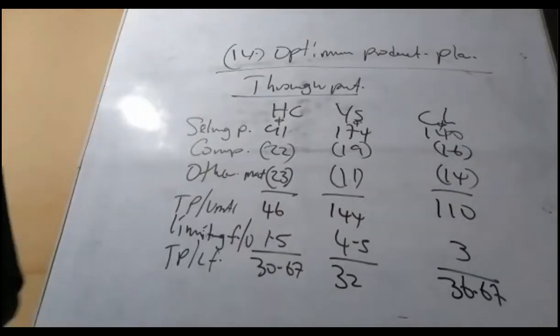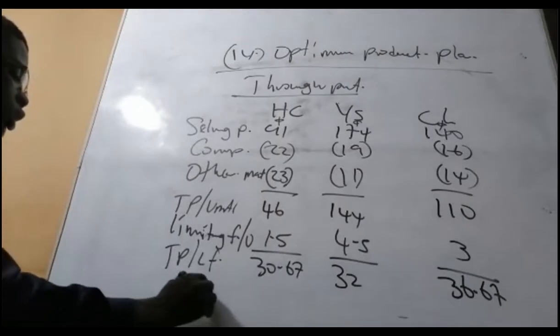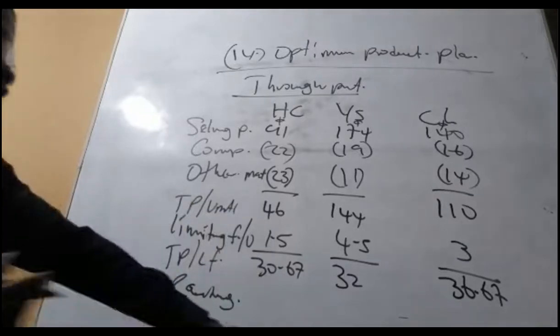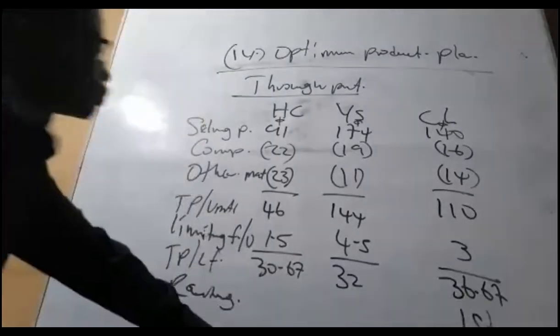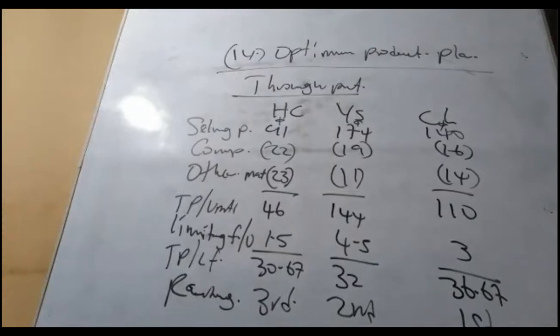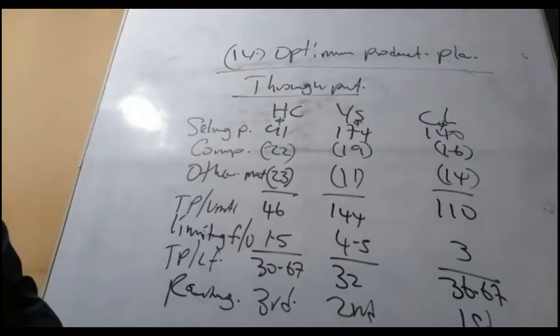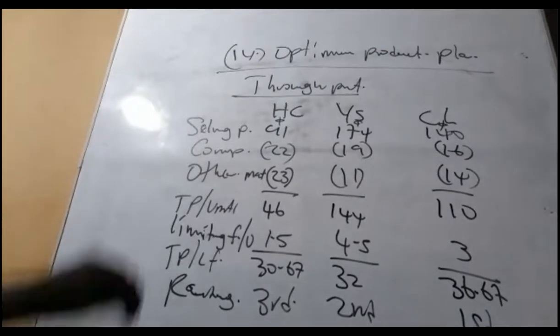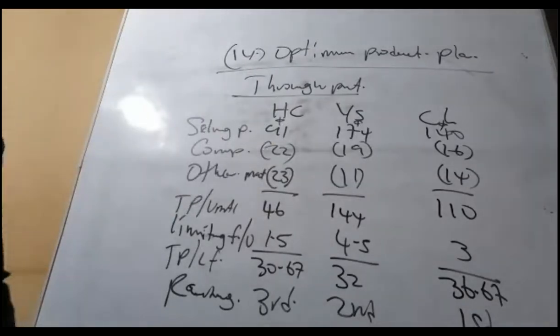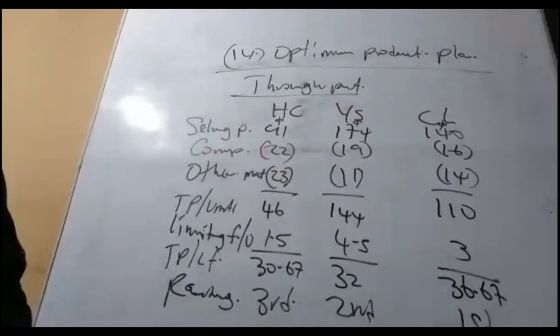Actually, they're ranking, right? So let's quickly rank them: first, second, third. But if you do the contribution ranking from the first question, that one's first, second, third, and then the throughput is first, second, third in that order. It's direct opposites. Great. So now we can go to resource allocation.